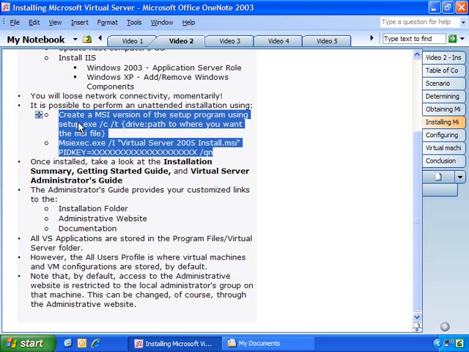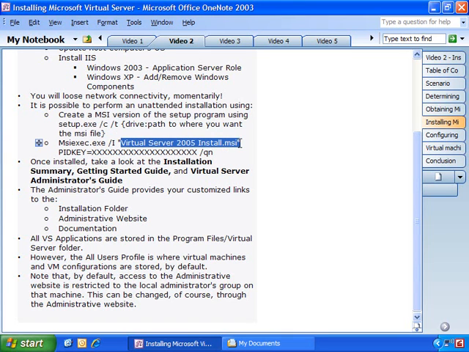Now, it's possible to perform an unattended installation of Microsoft Virtual Server. If you first create an MSI version of the setup program that we downloaded, you'll use this command here: setup.exe /c /t, then you put in something like c:\, and it'll put an MSI file in that directory. The MSI file will be called Virtual Server 2005 Install.msi. Then you run msiexec.exe /i with the name of the file.